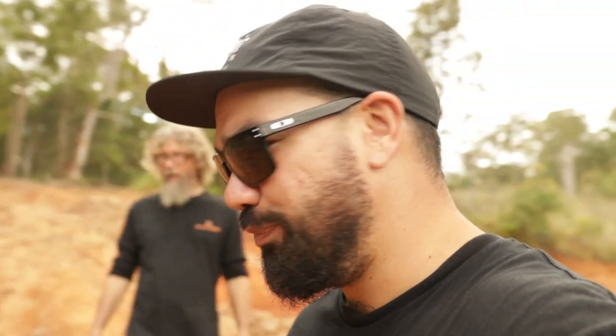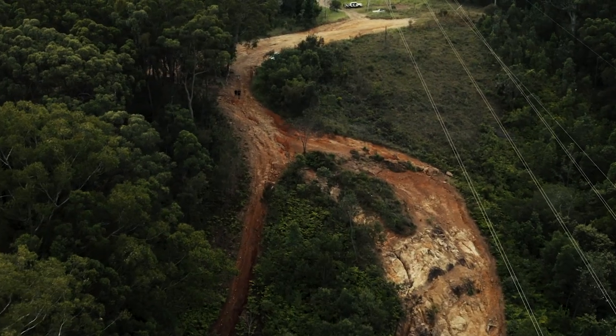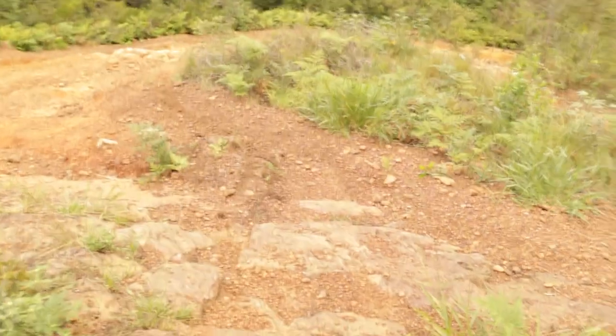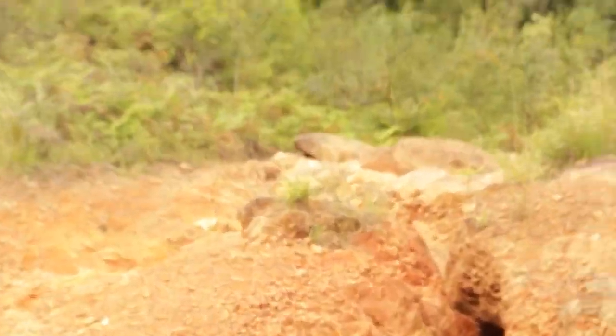So Mick's taken me to the top of, what was it? Big Red. I've seen this thing in videos and it doesn't do it any justice. My camera's only going to do so much, but there's one track there, there's another track over there, and then there's plan B and C, and plan B and C isn't the greatest either. The camera's not doing anything justice, but look at these ruts. Look at that.